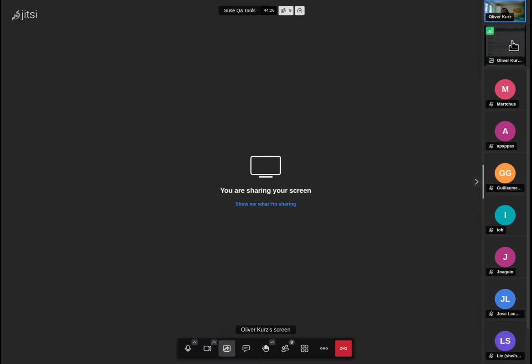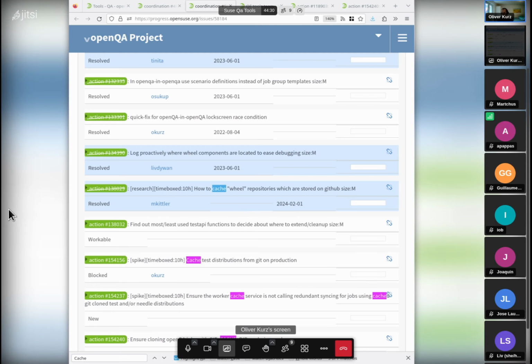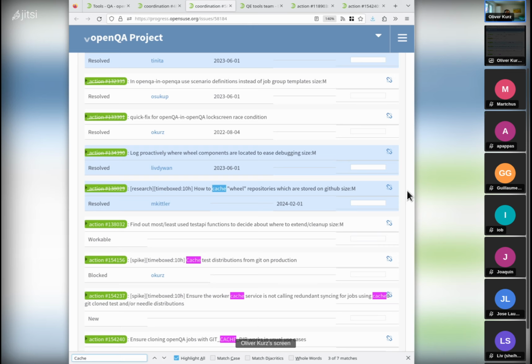The goal is that openSUSE Distri can then again use wheels as well as read the tests themselves from Git more efficiently, without needing to reclone all the time from GitHub. We're currently still experimenting with that. The main feature is there, but before we tell everybody to use it, we want to stabilize it.